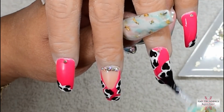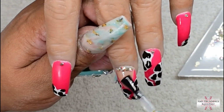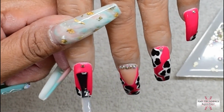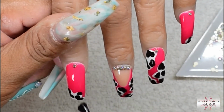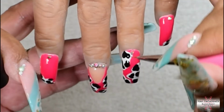Otherwise they lose their facets and they don't sparkle as much, even though these aren't Swarovskis, because I can't afford them, so. But still. You still want them to sparkle as much as they can. So yeah, I avoid top coat on them. And there we have it. So that's the finished set.